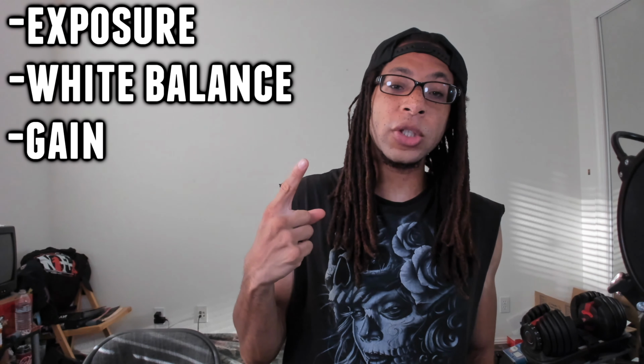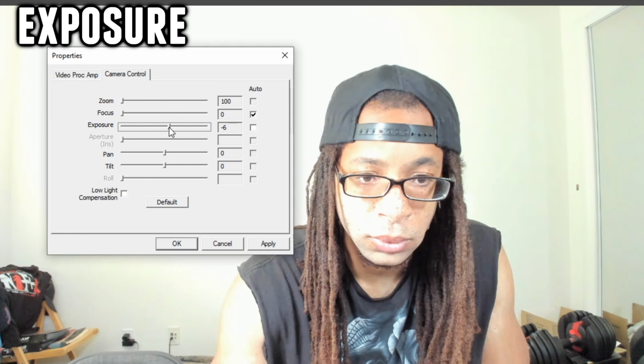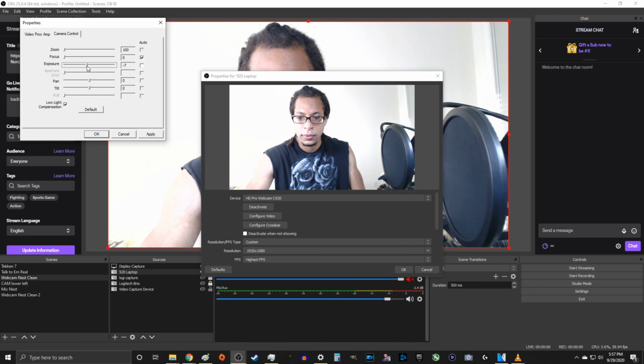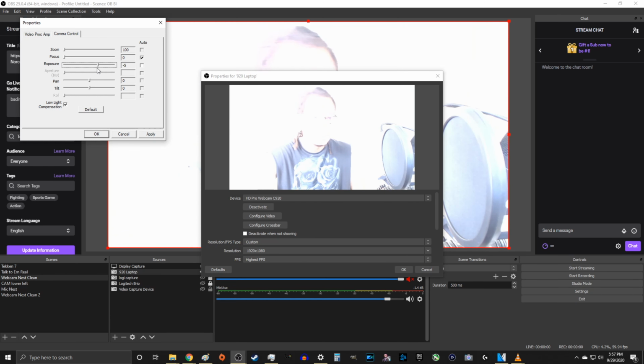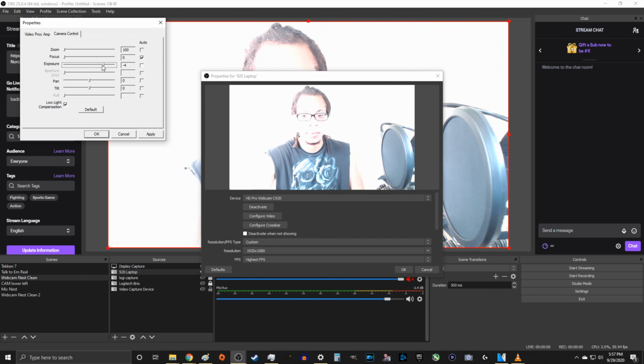The first setting to adjust is exposure. Exposure is the amount of time the camera lets light in before producing an image. When it's too low, obviously the image will be too dark. When it's too high, you get 2 problems. First, it causes frame rate drops. This is because the camera is waiting so long to take in light, it can't keep up with 60 FPS.